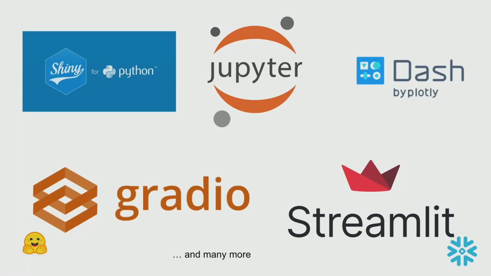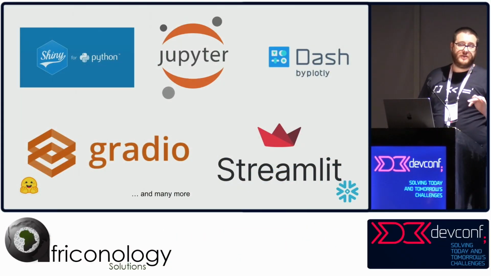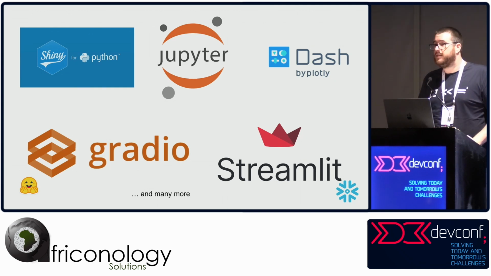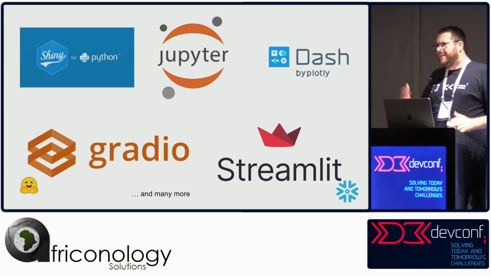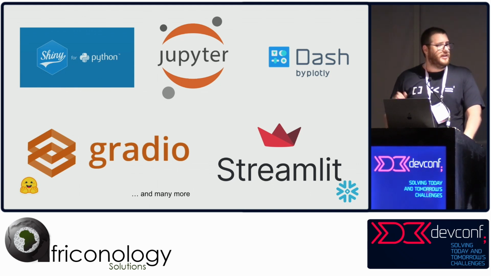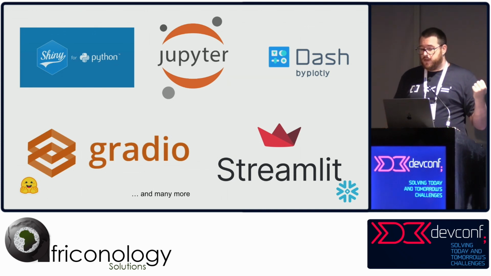These are the libraries you should be using, right? It all started with the OG Shiny for R, right? The R people, I should say, brought us Shiny for Python, because even the R developers knew you shouldn't be using R, right? There's obviously Jupyter. By Jupyter, I mean Jupyter Notebooks with widgets, right? If you didn't know, you could install widgets in Jupyter Notebooks. Congrats, you know now, right? There's Dash, which is by the Plotly guys. Plotly is like interactive plots, and then they've obviously built Dash on top of that to give you sliders and stuff. The two big ones are Gradio and Streamlit.